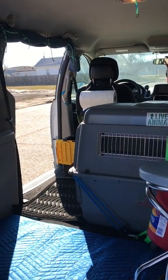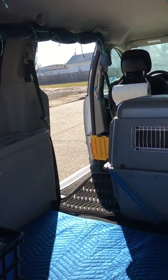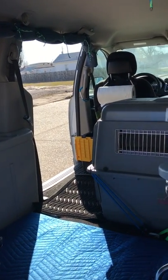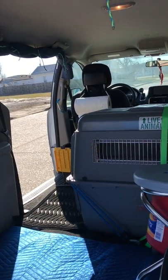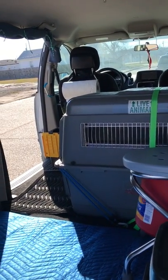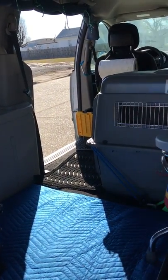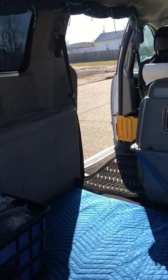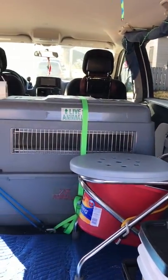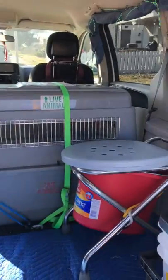There are a lot of issues with A-liners as far as stability, longevity, and structure. There's also a Pro Light 12V which only weighs about two thousand pounds and comes pre-wired with solar, but those are about twenty thousand dollars. I've been looking at small used cargo trailers for maybe four to five hundred dollars — those wouldn't be livable since they lack proper ventilation or windows, but could be used for storage.